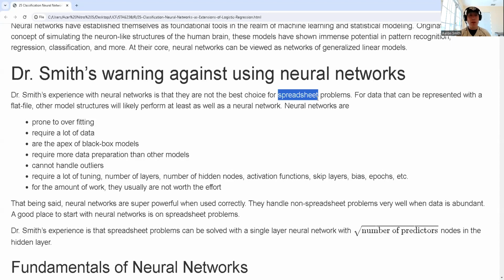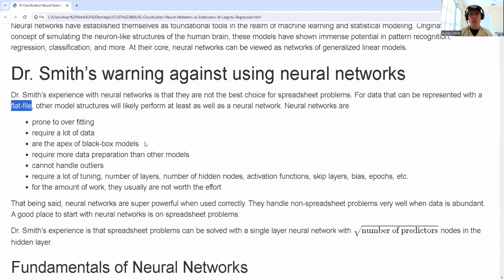My personal experience is that if you can represent your data with a flat file pretty directly, somebody hands you an Excel spreadsheet, or you're pulling a table from a SQL database, something like that, you're probably better off not using a neural network for most situations. This isn't 100% true, of course, because people are using neural networks very, very well. But for most problems that you actually tackle and work on, there are simpler approaches that will give you at least as good of a solution.